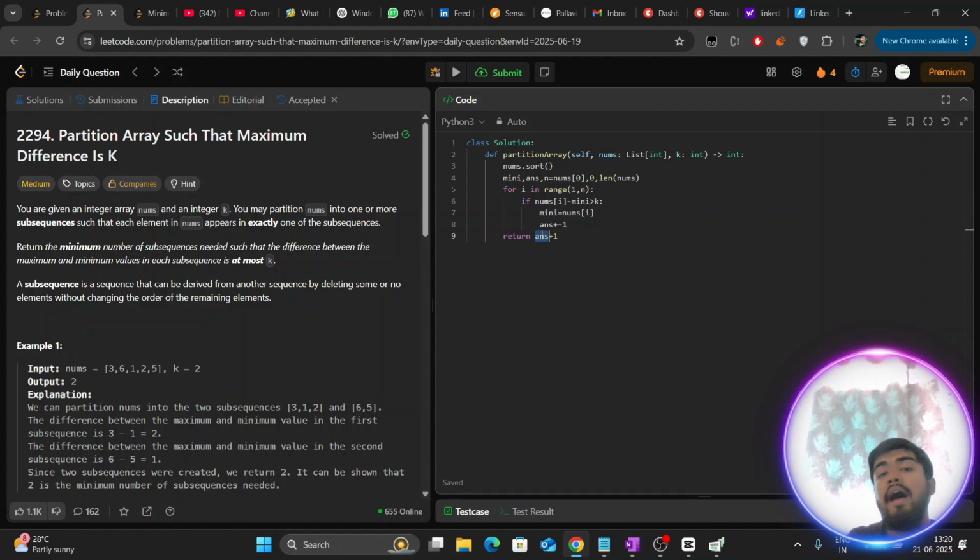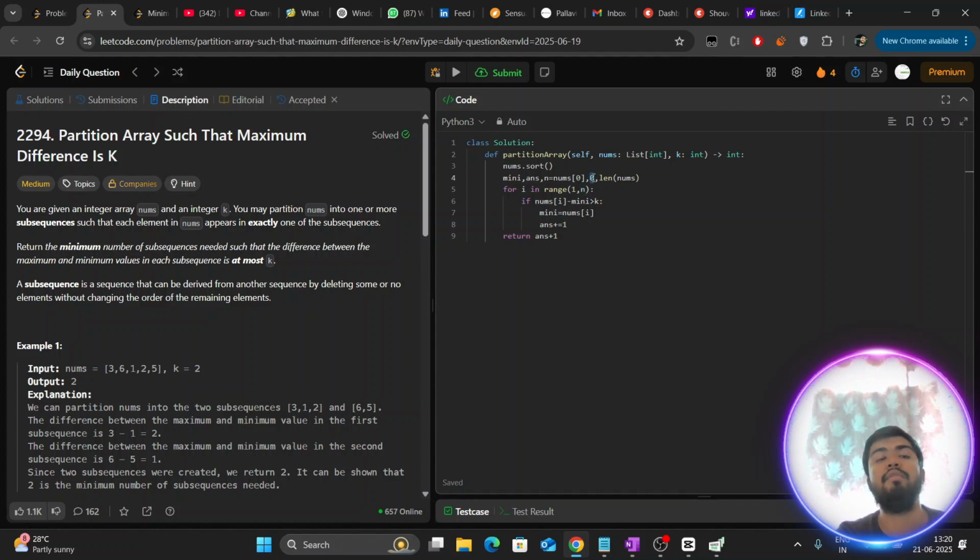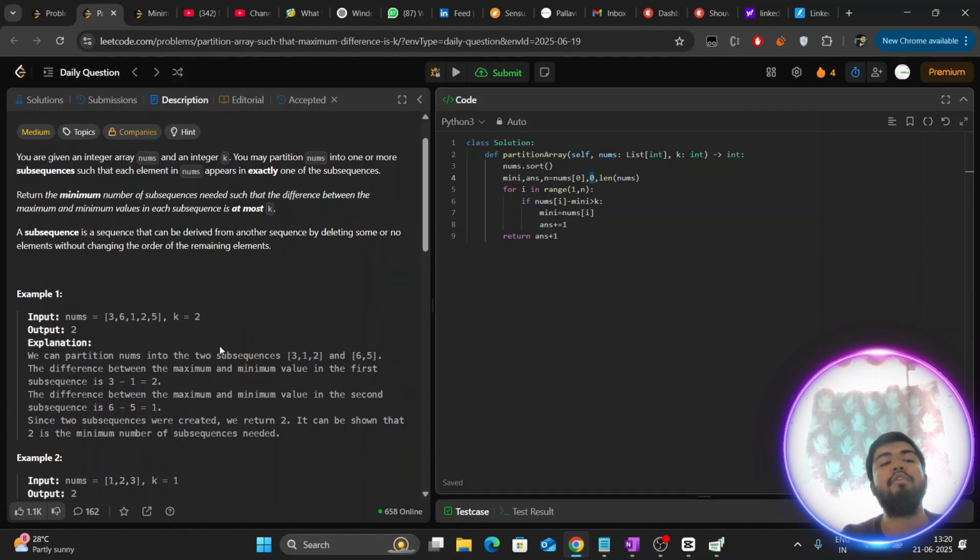And after that we are returning answer plus 1. So why answer plus 1? Because at the very last, you end your for loop when you have some numbers in a partition which are going to be in a single group. So that's the reason we have to return answer plus 1, because we have started with 0. Let's consider k is very high, and after sorting everything becomes part of a single partition. Then you are not going to encounter the loop's partition step at all, and your answer stays 0. So whatever remaining numbers you are carrying after the for loop executes, you make into a partition. That's the reason after this entire for loop we're returning answer plus 1.